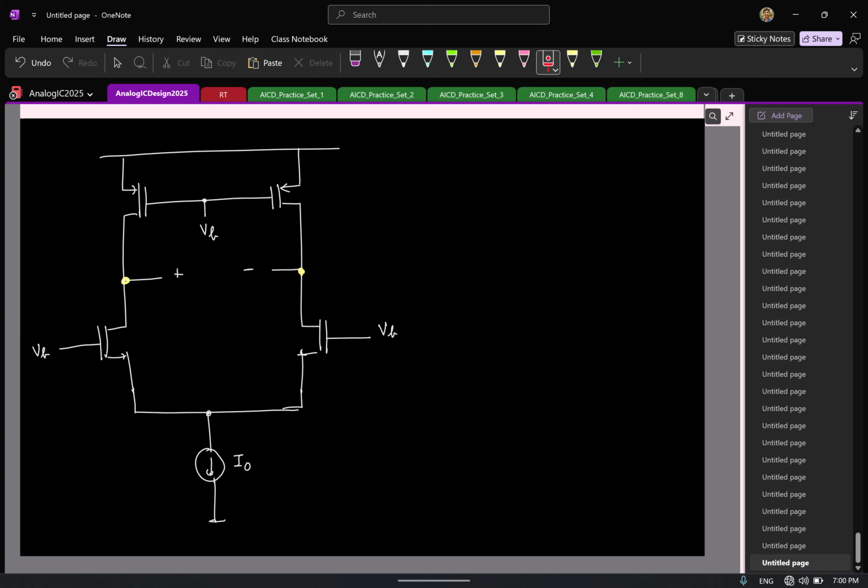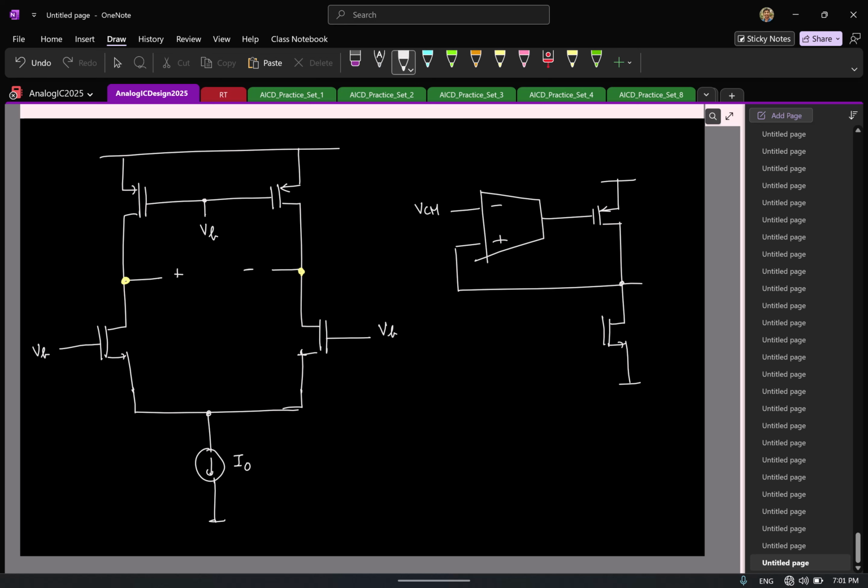So we encountered a similar scenario in our two-stage OTA. There, what took care of the biasing? Negative feedback. So let's see if negative feedback takes care of the situation here also, because in our two-stage OTA we had something similar. This was the first stage, and I had a second stage, let us say PMOS output. Here also this voltage was not defined, but the moment I put in negative feedback, whatever DC voltage you apply here gets set. So let's see if something similar will happen here.